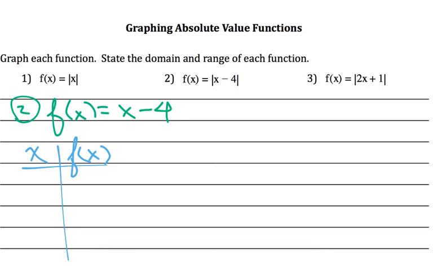Well, imagine that instead of x minus 4 in here, you just have a big blob of nothing. Well, whenever you take the absolute value of something, it starts to act strange when it gets to 0. But since we don't have just 0 in here, we have x minus 4. Over on the side of my paper, I'm thinking, well, when will x minus 4 be 0? Because that's when the whole function will switch from being negative to positive, which means that's when my V will occur, that V shape that we saw in the last one. Well, easy enough. That means that x is going to be 4.